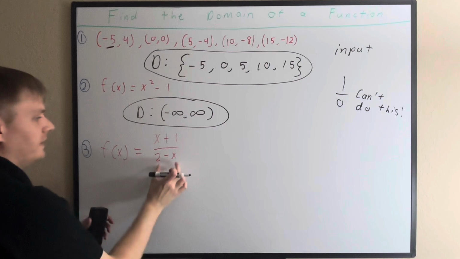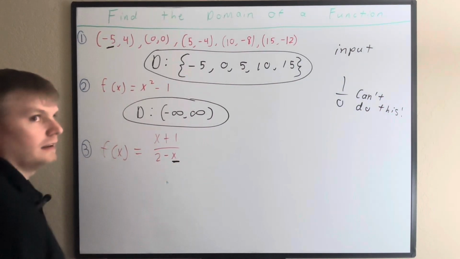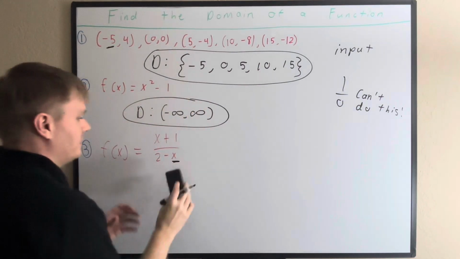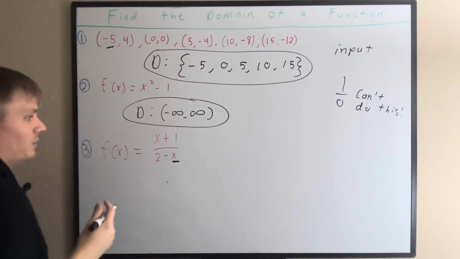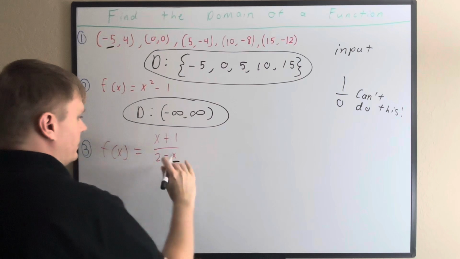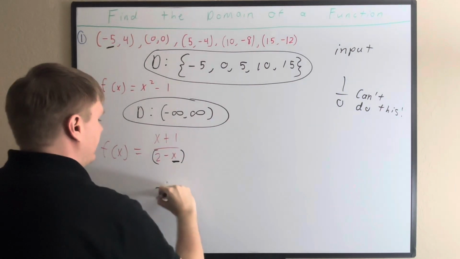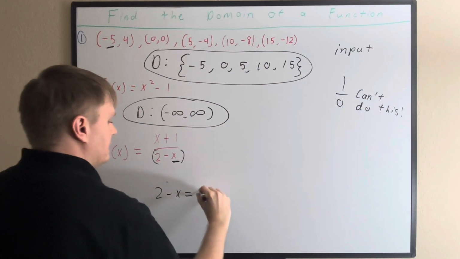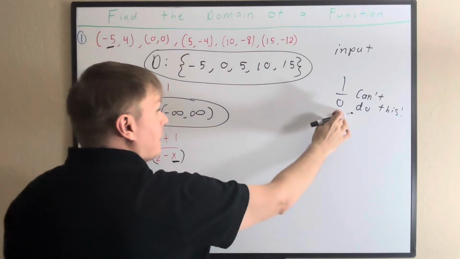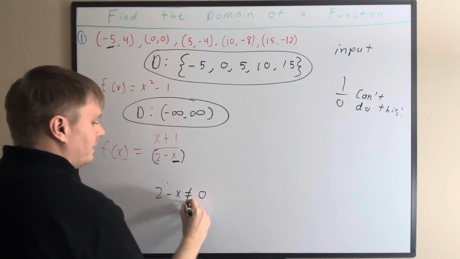So if you have a denominator with a variable in it, then your domain is not going to be all real numbers. Just stop right there. So what do we do? What is the domain? Well, we take that entire denominator and we set it equal to 0. Well, wait a minute. I thought the denominator could not be 0. That's exactly what we're trying to figure out. We're trying to figure out what is not 0.